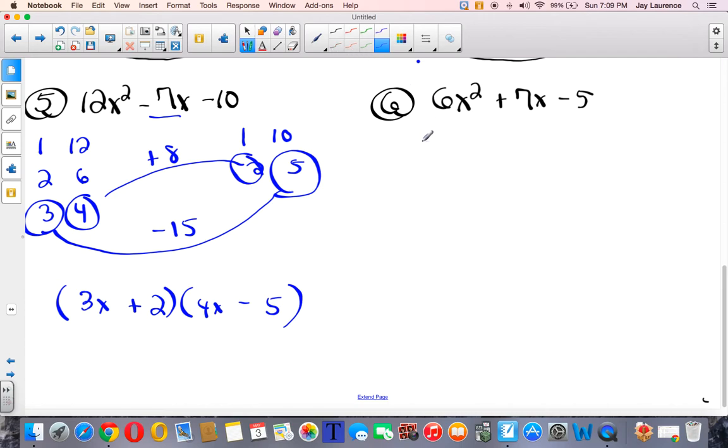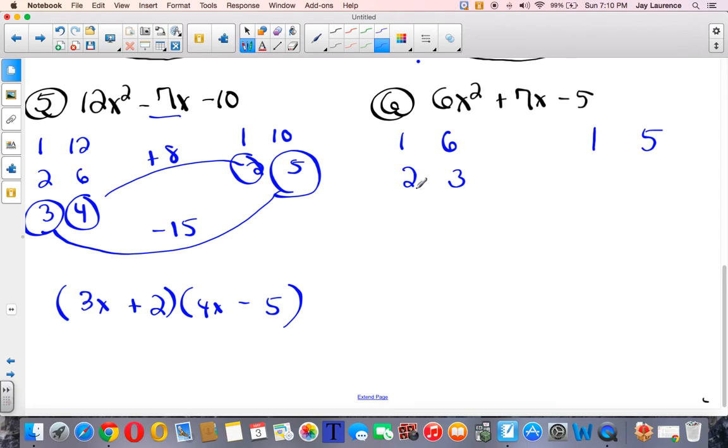Again, if you haven't tried it, please pause the video. All right, I got 1 and 6. I've got 2 and 3, and I've got 1 and 5. Again, C is negative, so I'm going to be subtracting. Oop, that kind of looks like a 15, doesn't it? Let me rewrite that as 1 and 5, so it looks a little better. 1 and 5.